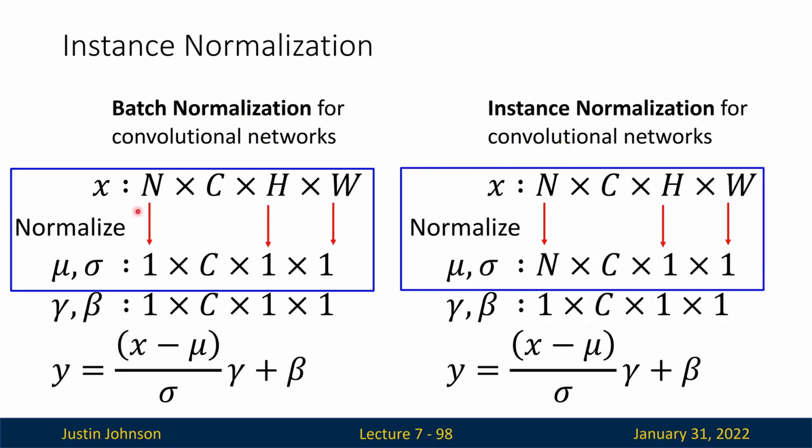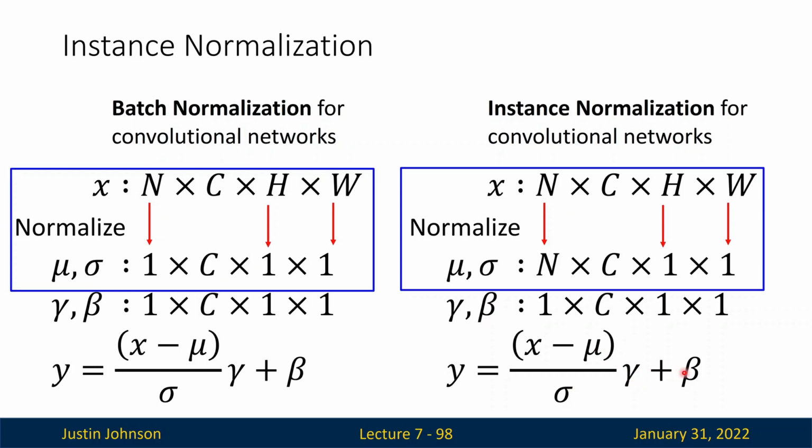Okay, now we see the 4-dimensional batch: the number of n, channel, width, and height. Batch normalization means we keep the same number of channels. We learn the mean and standard deviation for each channel. But instance normalization means we not only learn C, we also learn N. So we only normalize over the width and height. So you can see now we need to learn a lot of mu and sigma. Therefore, we will have a lot of gamma and beta.